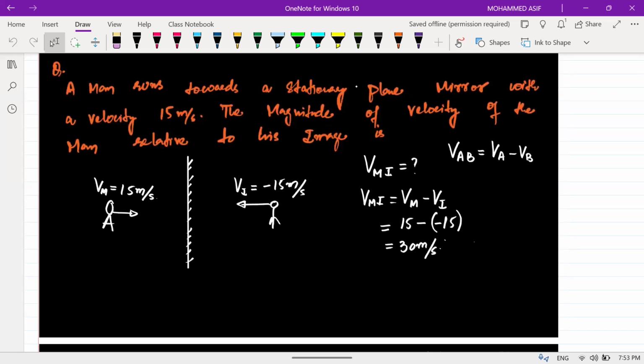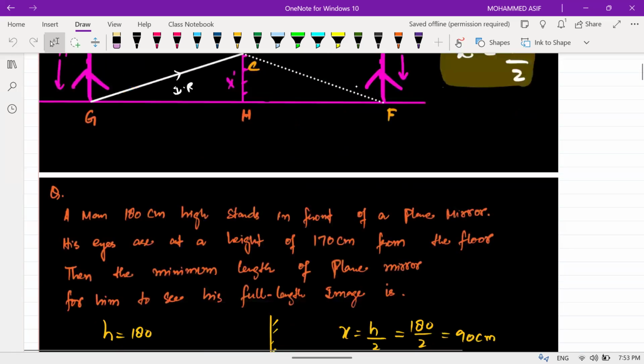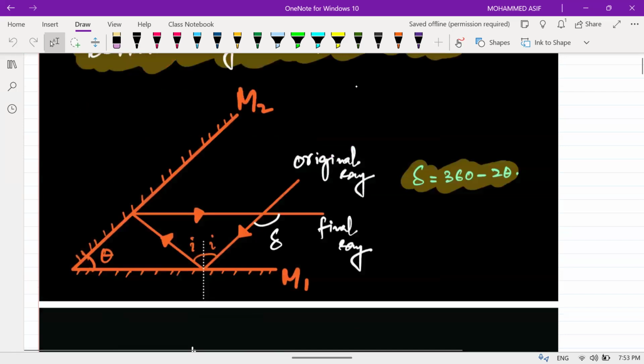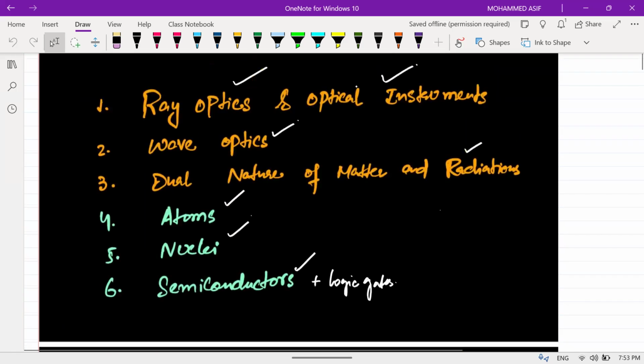And if you can take the risk to get up early in the morning, 5 o'clock to 8 or 9 o'clock, we'll try to see that these topics get done. Looking at the scoring number of questions we will be revising in that one day: ray optics is 2 questions, wave optics 1 to 3, dual nature of matter, radiation, atoms, and nuclei is right now 5, semiconductors and devices 2 to 3 questions. Roughly 5, 6, 7, 8, 9, 10, 11 questions.